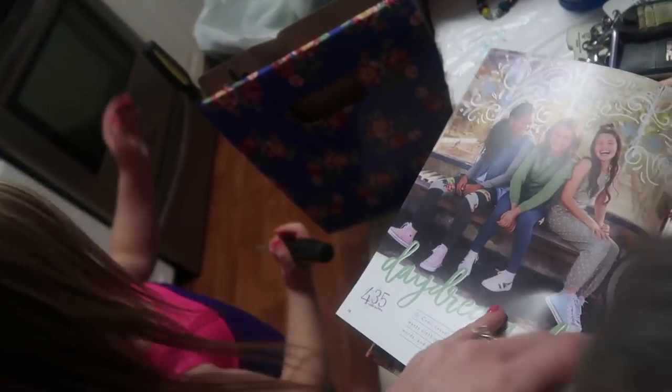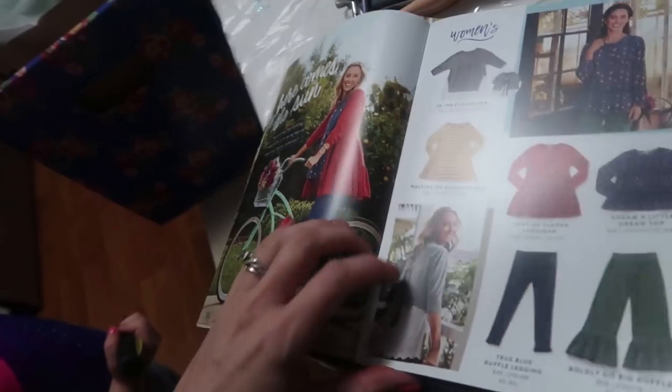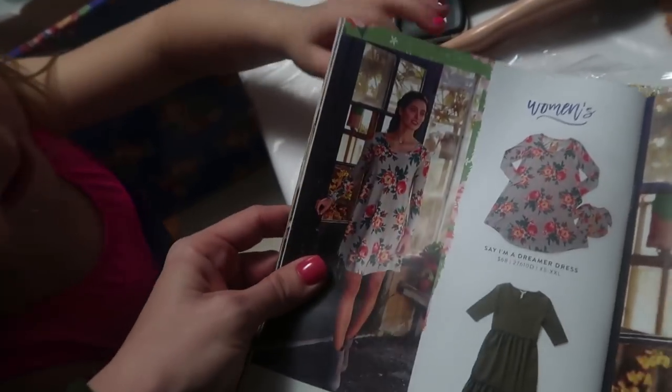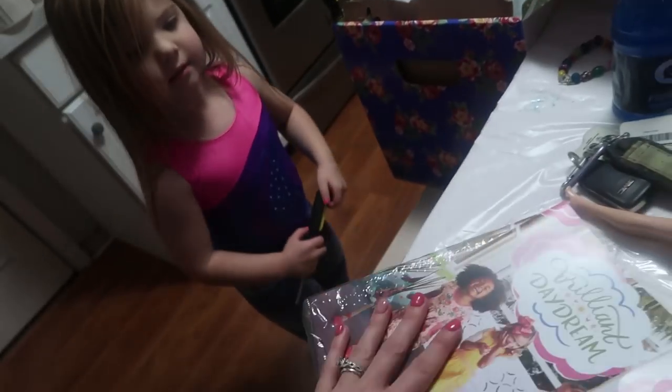Let's see what's in here. I'm really excited. Oh yeah, there's a lady one. Let's see that I saw. Oh, I love that one. I know I showed y'all that sneak peek. No, this one, guys. I didn't see this one. I hope I get this one. You didn't get the sneak peek. No. Okay, let's see. So let's look. Okay, guys.